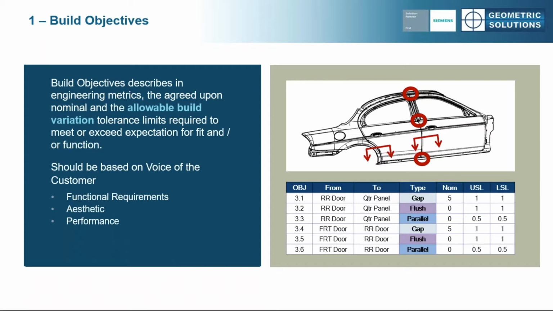So I'm going to look at this door example here. What we want to do is check the gap, flush, and parallelism of that gap going across there, and they have specifications. If I'm building a cheap economy car, I might have very loose numbers on there. But if I'm building something like a Mercedes Maybach or some very expensive car, maybe I want tighter ones because the voice of the customer, they expect better tolerances. But I've also got a more expensive product and I can spend more money to make sure I achieve that. So what we want to do is just document them.